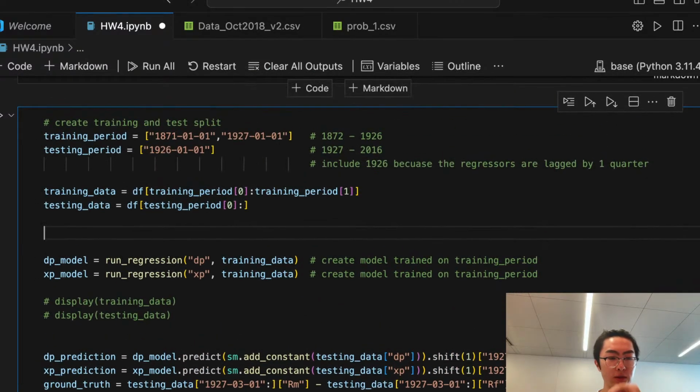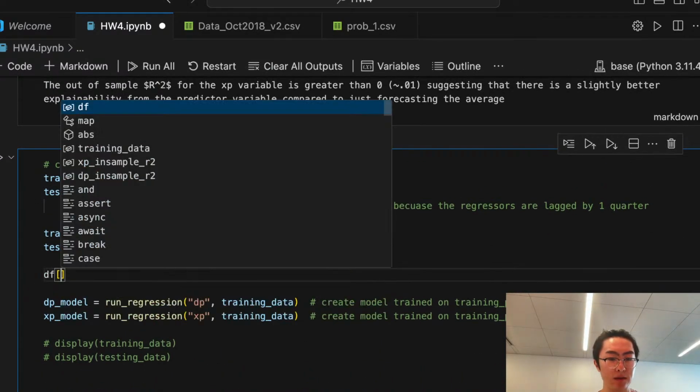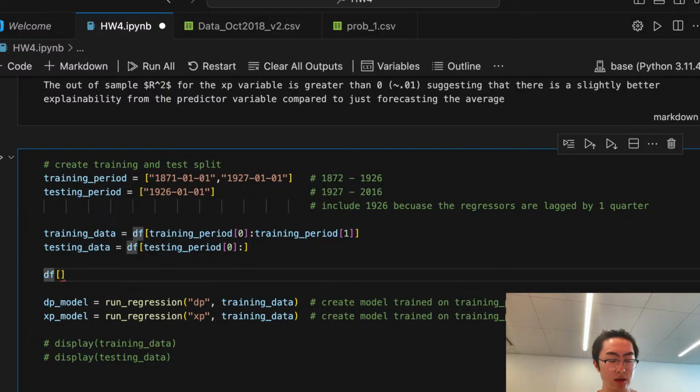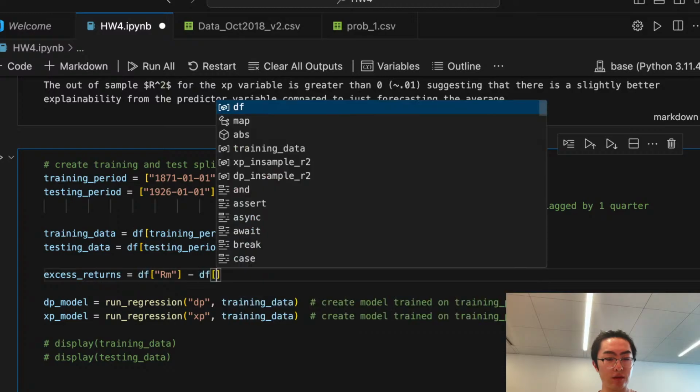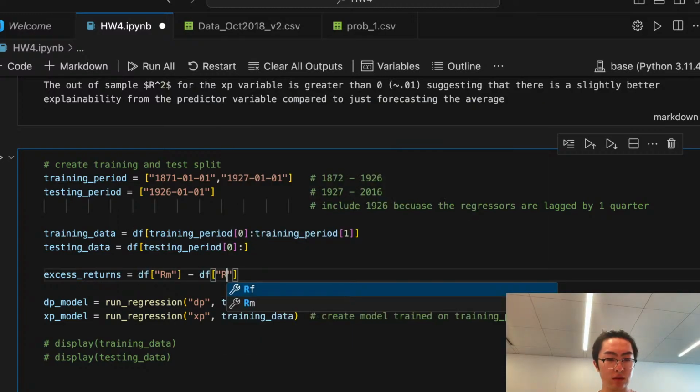Okay, wait a minute. So let's think about this then. df excess return is equal to df rm minus df rf, right? Maybe we'll do this.